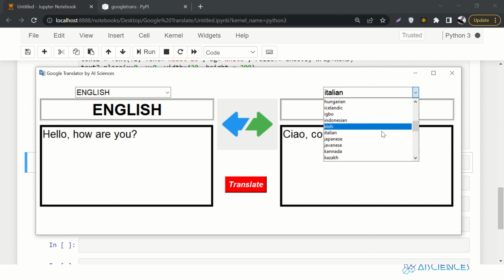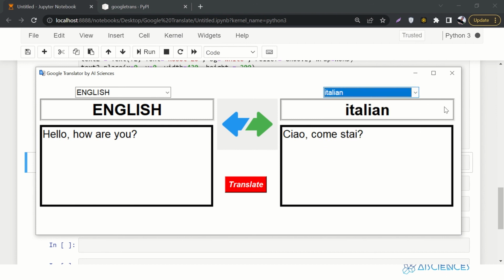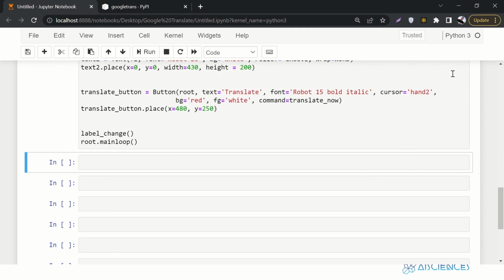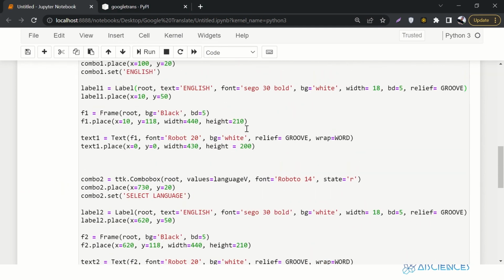So this is how you work with it. You can convert it into Japanese and almost all of the languages: Russian, Romanian, even regional languages, Sindhi, Tamil, Telugu, Thai, Turkish, Ukrainian, Urdu. You can convert it into almost every language, right? So yeah, that's how you can create your own Google Translator.